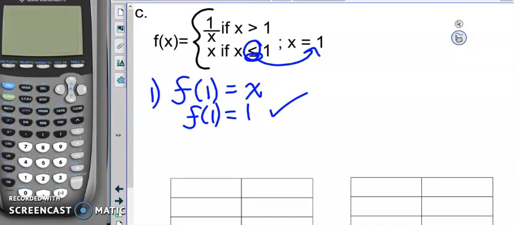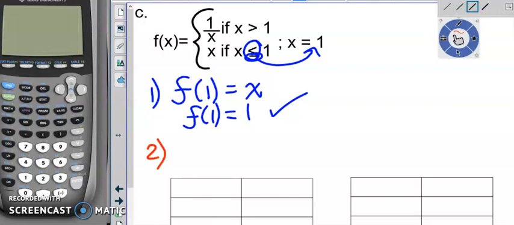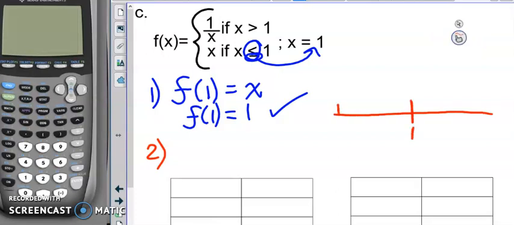Step 1 works. Check. Now let's try for step 2 and see what happens there. Let's keep going, because hopefully we can get through all of this and get another one that actually checks out completely. So again, we already talked about 1. Go from left side to right side. So we're going to use those same values again.